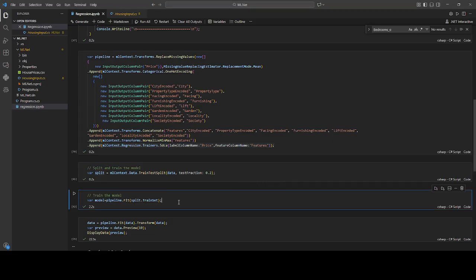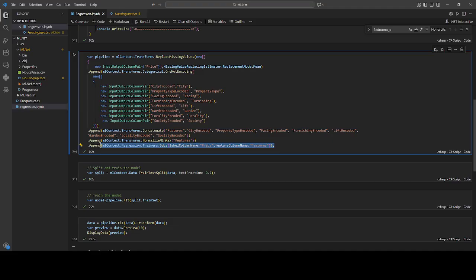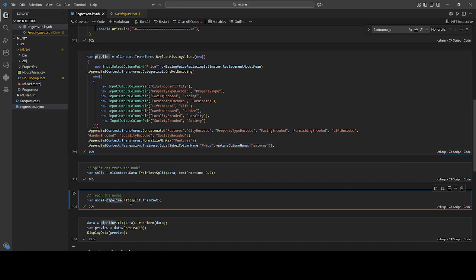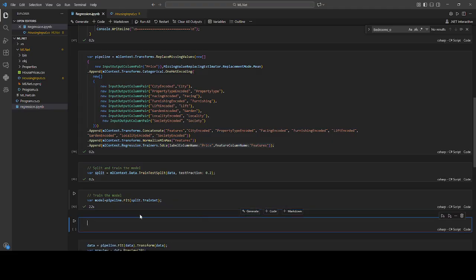You can see earlier we added the regression method or the trainer in our pipeline. Then we split our train and test data and then trained the model based on the training data, and now we will perform the evaluation of the model based on the test data.